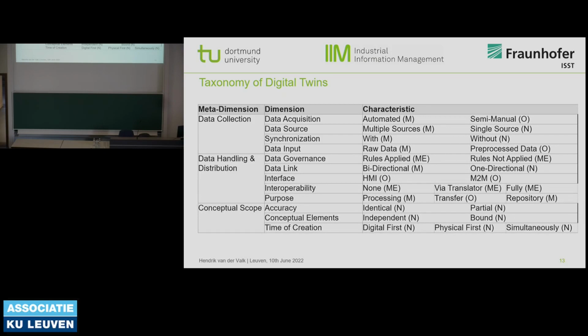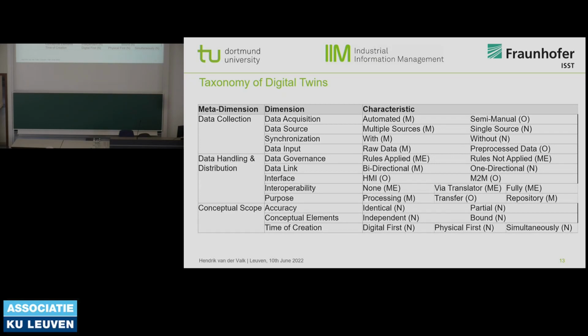We have the option of human-machine and machine-to-machine interfaces for downstream systems. We do need interoperability, but whether it is via translator or fully is open. Unfortunately, if you're looking at the practice, many twins and many virtual concepts are not interoperable at all, and that is a huge problem. The purpose is saying what we are doing with our data within the twin, and we deemed it mandatory that the digital twin can process the data internally. So it is not just a data repository, but you can simulate, you can analyze, you can optimize with the data within the digital twin.